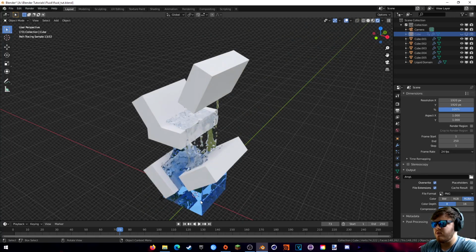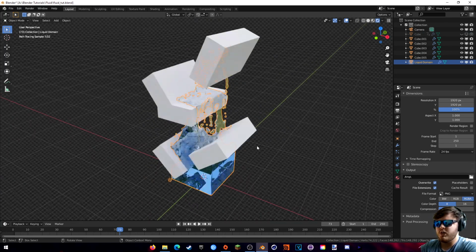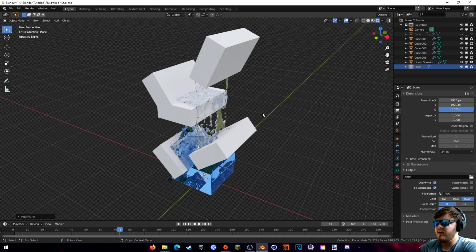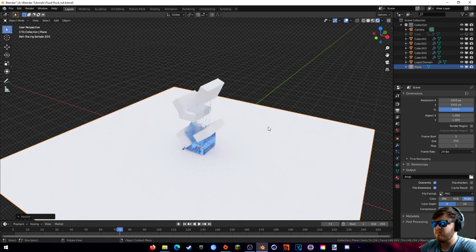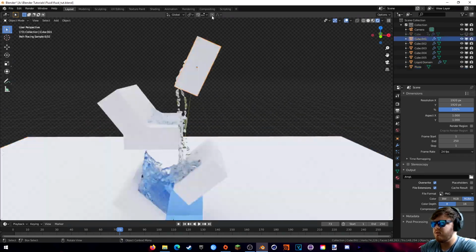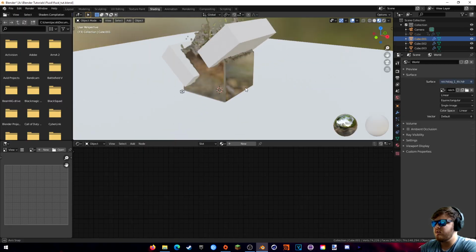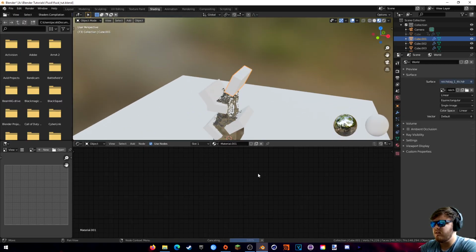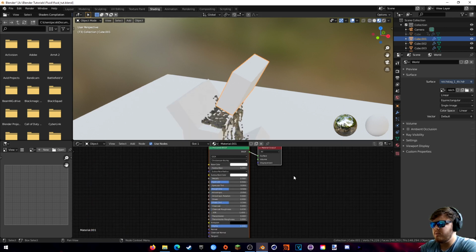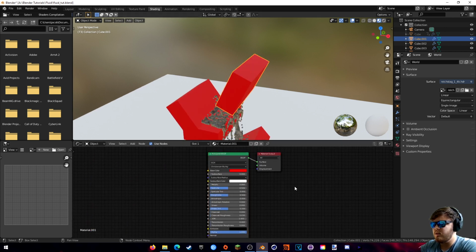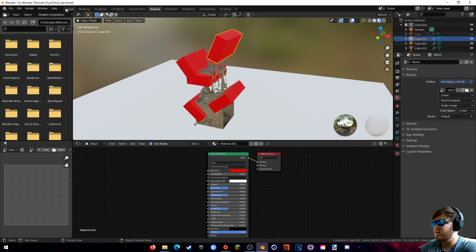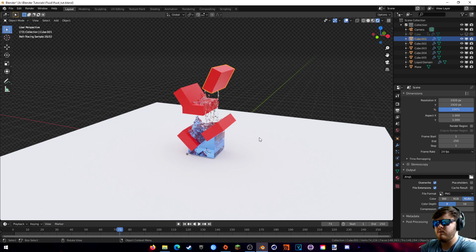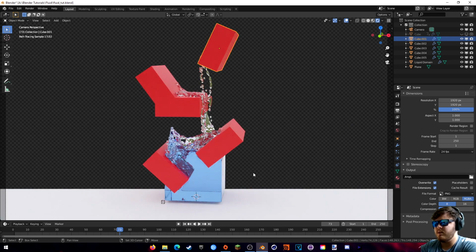And so this is the default kind of water shader. It is being affected by the HDRI I have in the scene. I'm just going to quickly add a mesh plane real quick, just so we can get some of that, and then maybe change around some materials right here. Basically just set up the scene however you like it. I'm just going to make this have a red material, I think, like this, and since it was an instance, it changed all of them, so just a quick little tip right there.